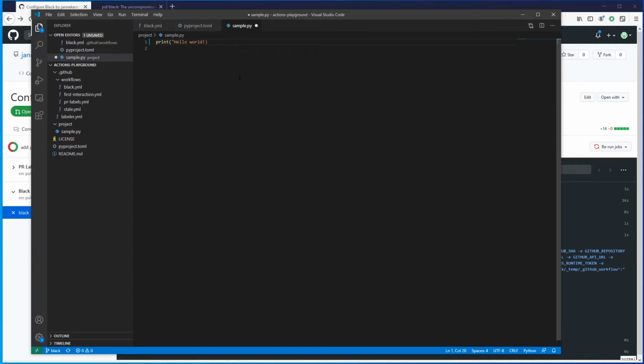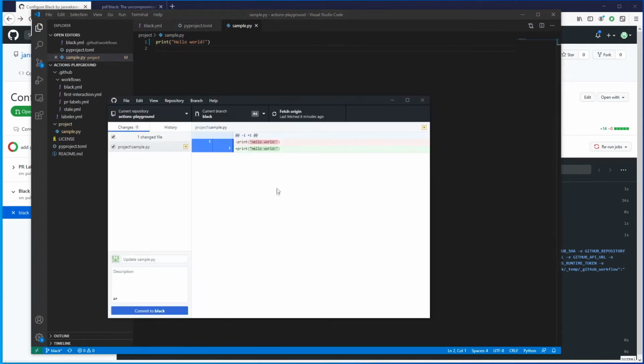Let's change these to the double quotes to fix the error. We could also have just run black against this code, but this is faster for now.